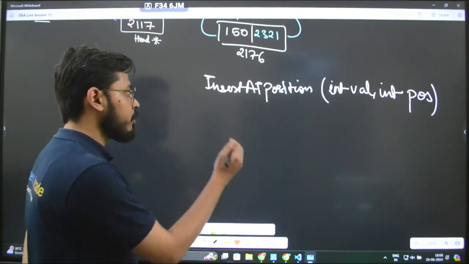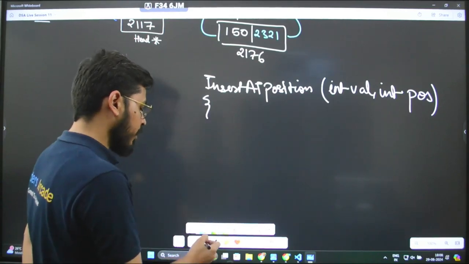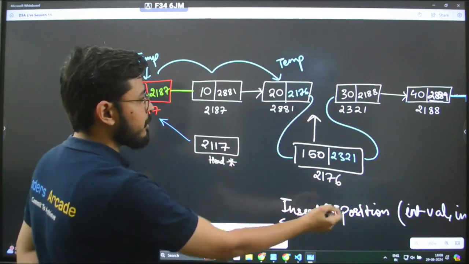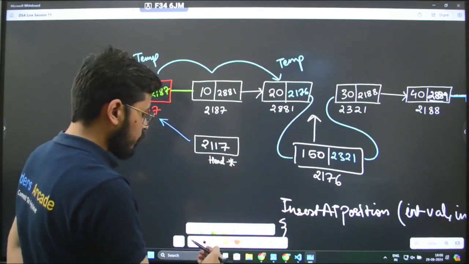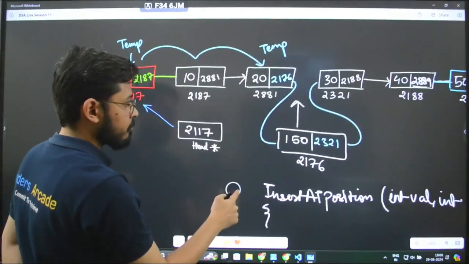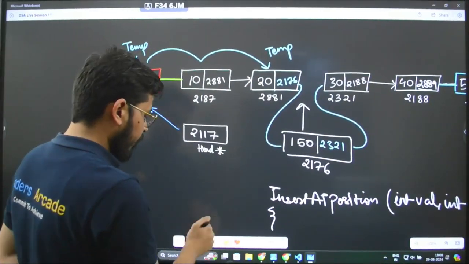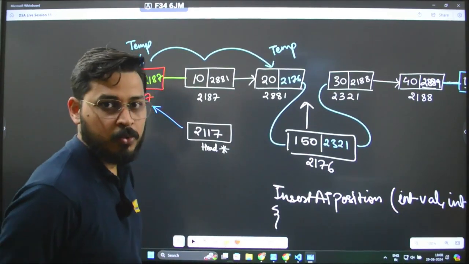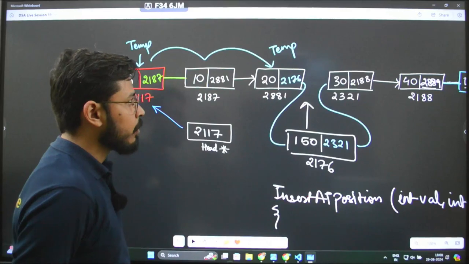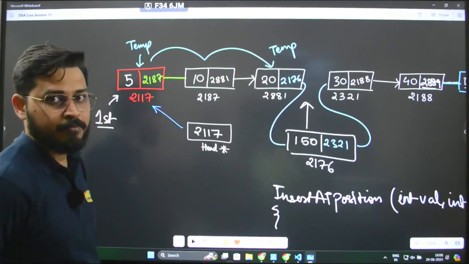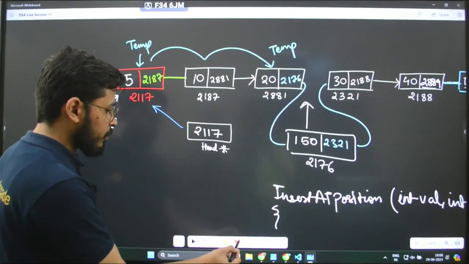The very first thing that you would like to do is, as I told you in the explanation part, if you want to do the insertion right here, what will you do? You will start by creating the temp right here.